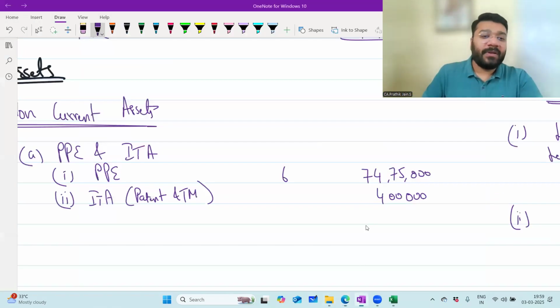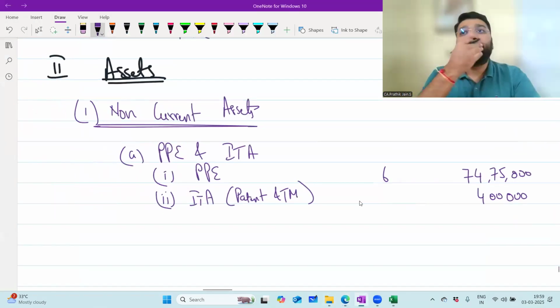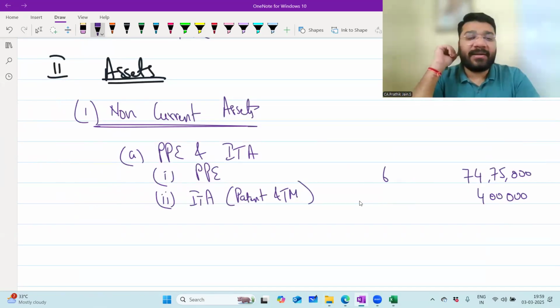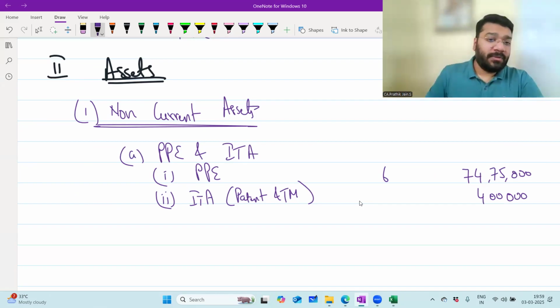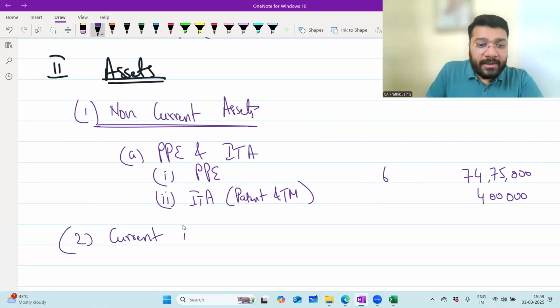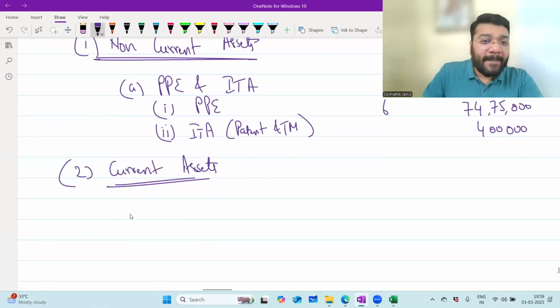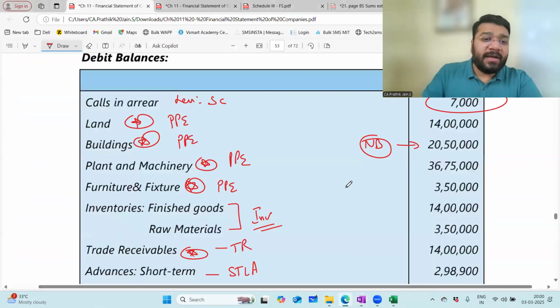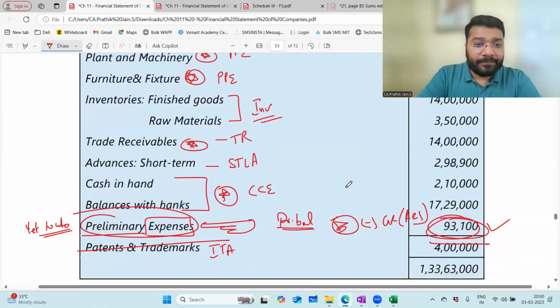You should not reduce what is below the minimum requirement. Next, do we have any non-current investment? No. After non-current investment, deferred tax asset net, not there. Next, long-term loans and advances is there? Not there. Other non-current assets? Not there. That's all? Yes, sir. Okay. Next is what? Current assets. In that, what is the first one? Current investment. Do we have current investments? No. Next.